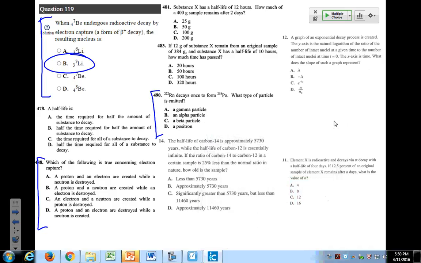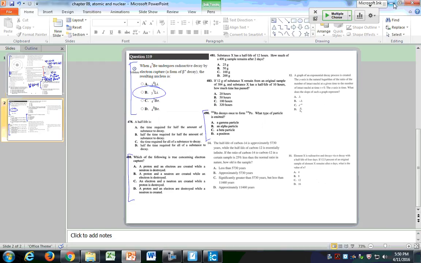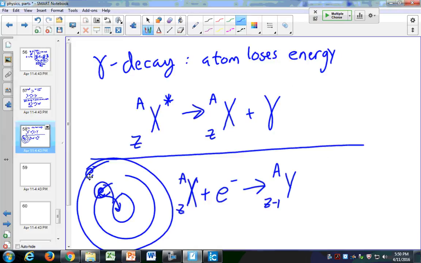Very good. So in electron capture, a proton and an electron are destroyed, and then they produce a neutron. Or you can think of them as coming together and producing a neutron. That's not exactly what happens, but I capture this electron, and it makes a proton become a neutron. All right, good. We're almost done. Let's look at half-life, and then we'll wrap it up.